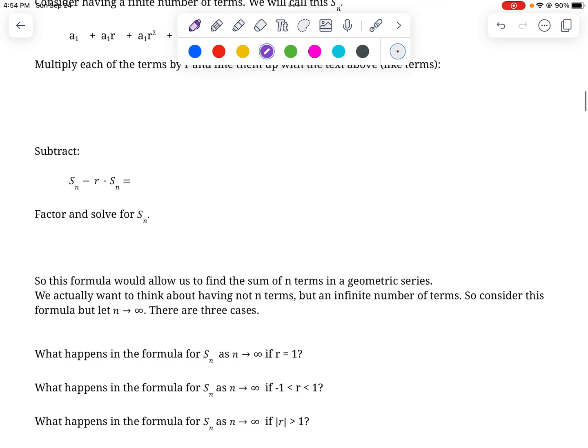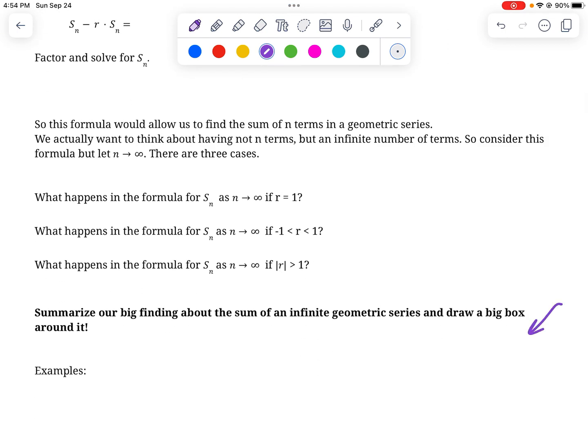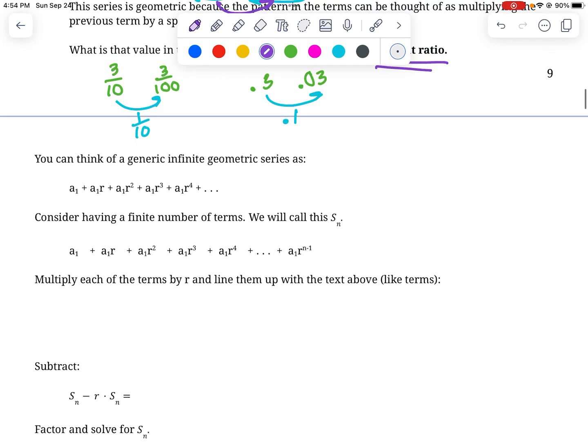Now, there's going to be a big ta-da that happens down here, okay, about that constant ratio. And what I'm going to show you in the next little bit is the derivation of that big ta-da, okay? So let's go through and see what we think of that. So let's think of our generic infinite geometric series as having this form. We have a first term, a sub 1, and then going from one term to the next, we multiply by r, and then we multiply by r again, and then we multiply by r again. That's how it's generated, okay? So think of that having just a finite number of terms. Cut it off at some point at n terms, and we're going to call that the nth partial sum, okay?